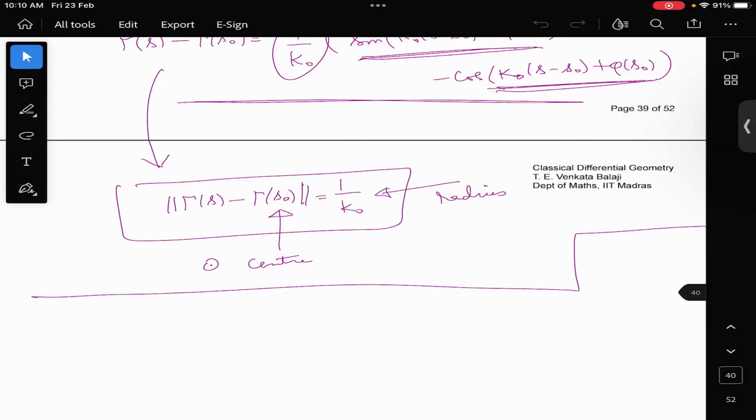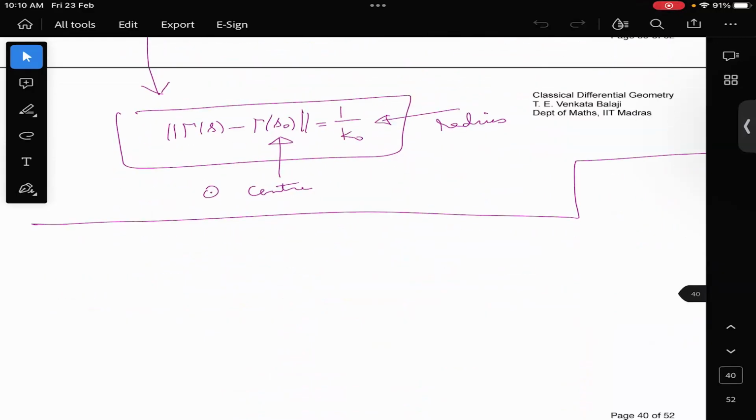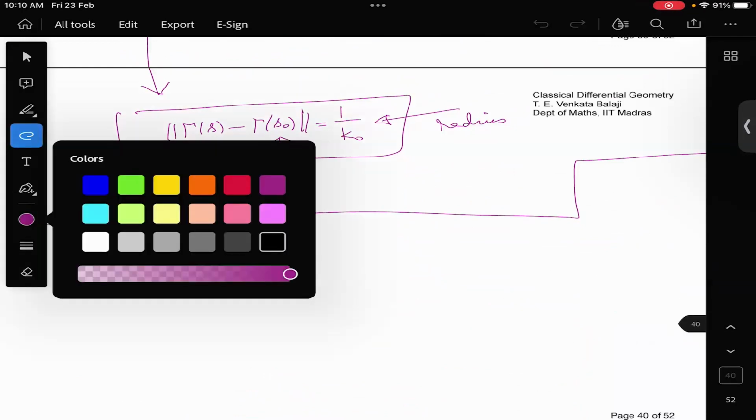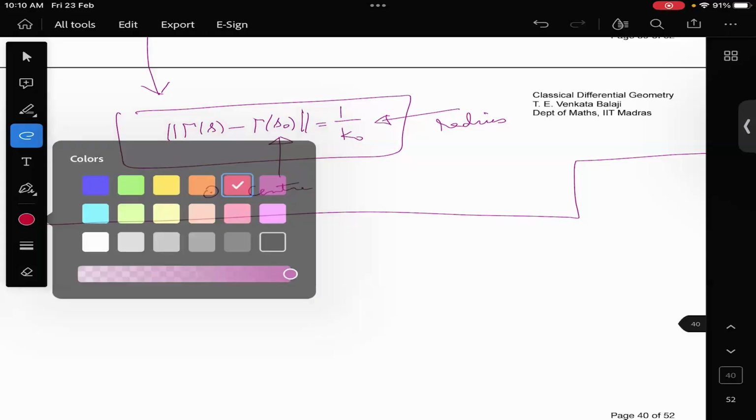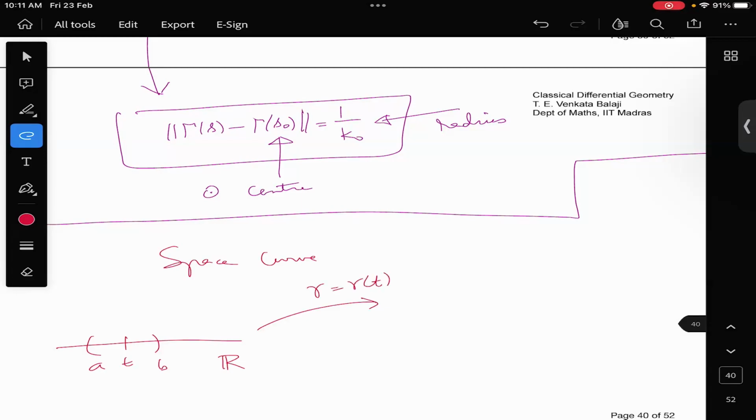Now what we have to do is that we want to do the same kind of things for space curves. Okay, so you are now looking at a space curve, a curve which is in 3-space. And then you want to again have the same kind of theory. All right, and so if you take a space curve, you will now have a parameterization which is given in terms of 3 coordinates.